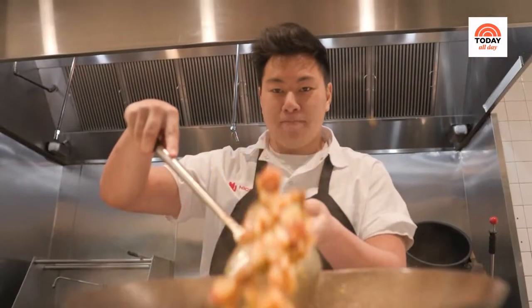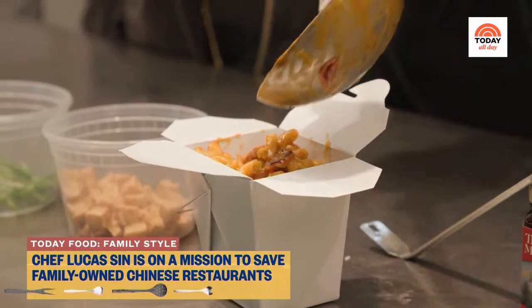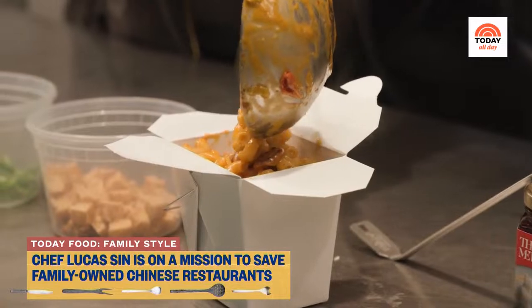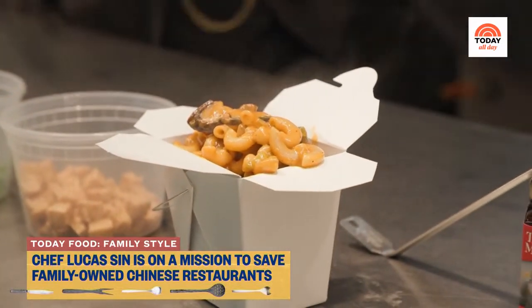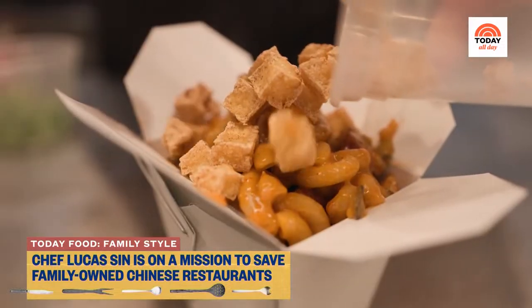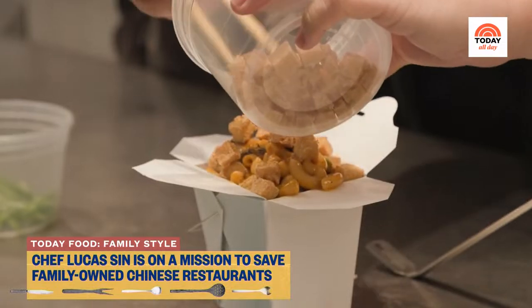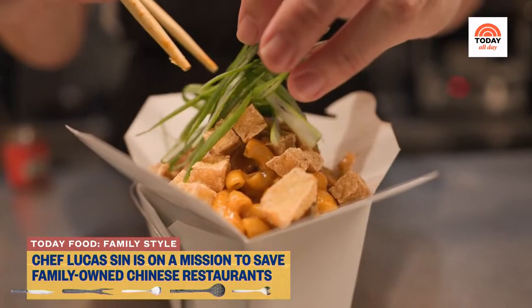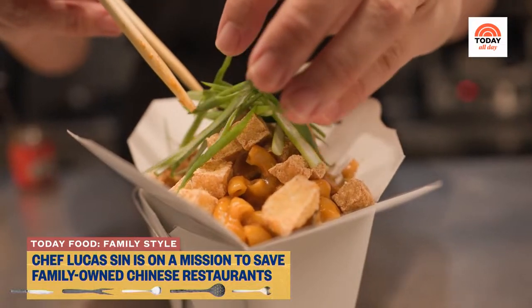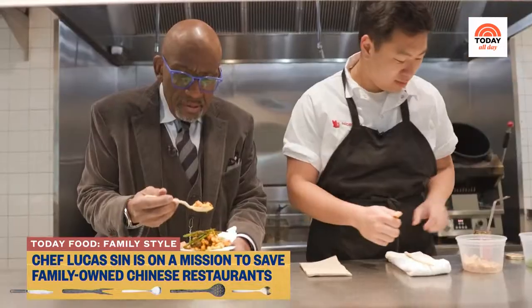We like to plate this dish in the Chinese takeout box. Oh, wow. Because it's silly. Why not? It's fun. Boom. Some fried tofu puffs as croutons go over the top. That's a little bit of texture and the homage to the original Mapo tofu. These fresh scallions are actually really important because they cut through the heaviness of the original dish.